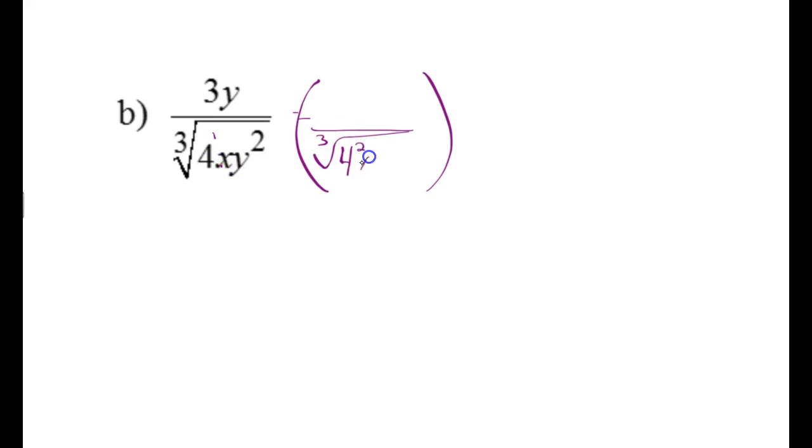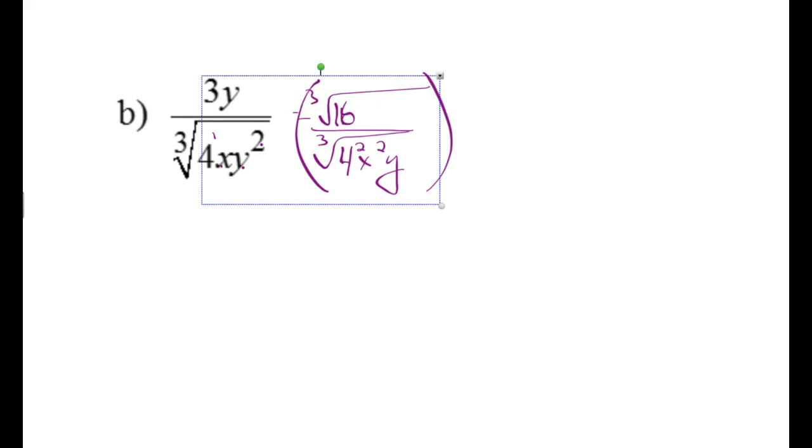I've got 1x. I better create 2 more. And I've got 2 y's. I better create 1 more. So if you multiply the bottom by, I'll just say 16, because that 4 squared in the denominator really is 16. X squared y. I'll end up with a denominator that turns out pretty nice.